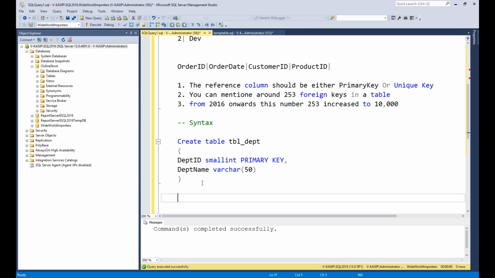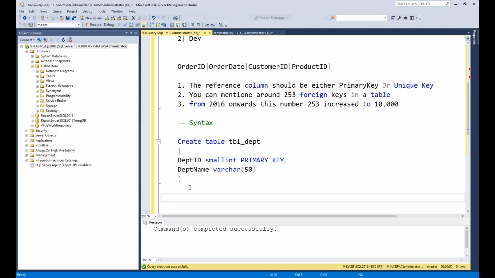I didn't get your question. Sir, by mistake we have created this department table in the master database. Now we have to go and delete it from the master database, right? Yes. So do we have the rights to make changes in the master database? Yes, in a regular environment, you may not be provided access to the master database.